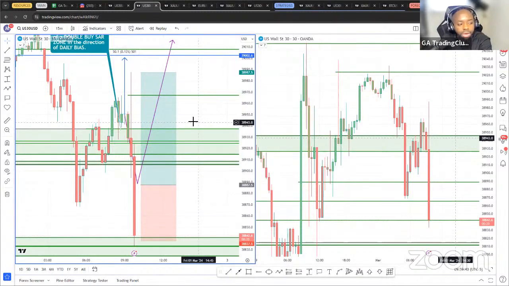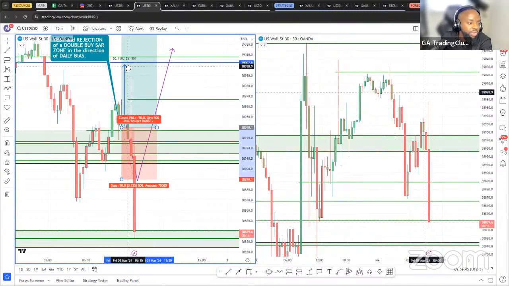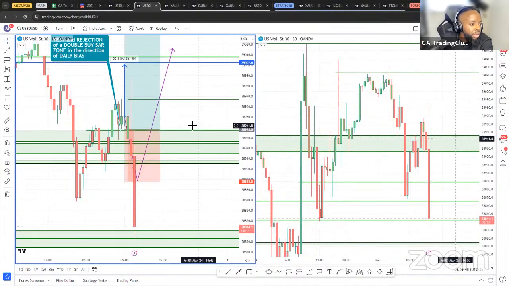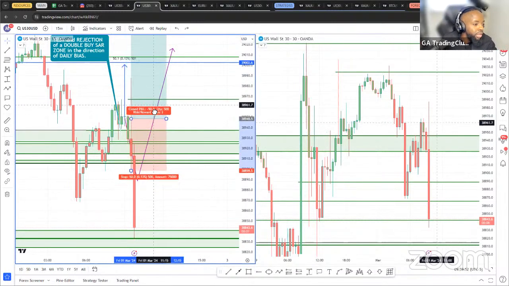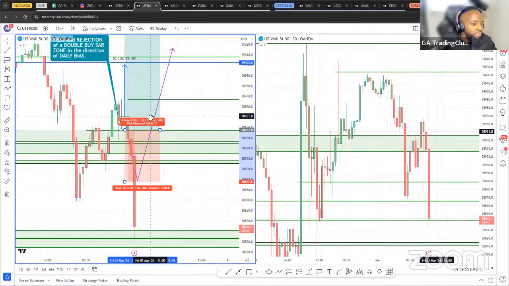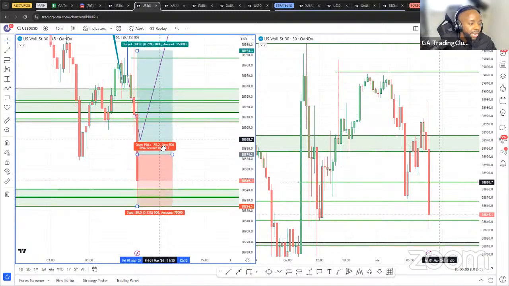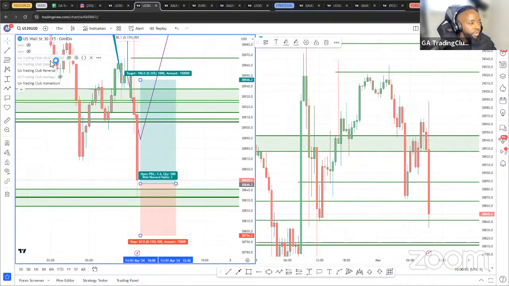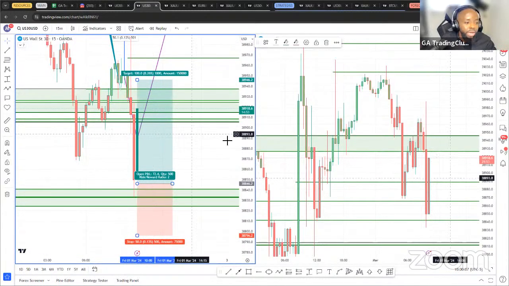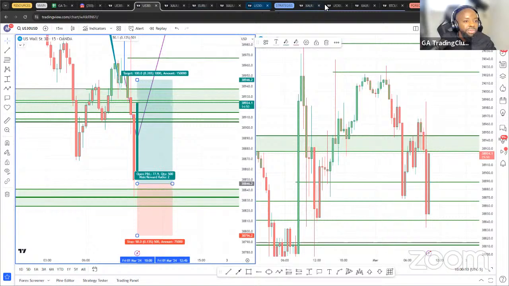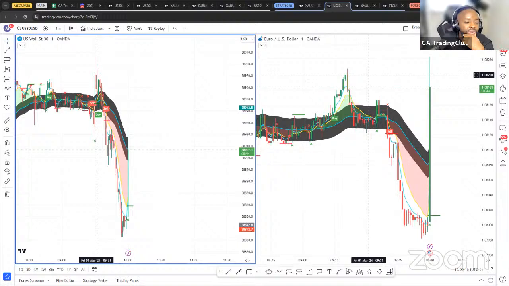And this is again why I also prefer not to trade during market open, because you can see if you took this trade when it came back, hopefully you could have set break even on this one. But if you're waiting for price to come to that demand zone, you still would be waiting on the trade to line up. And you can see how fast that went. And we probably have news.